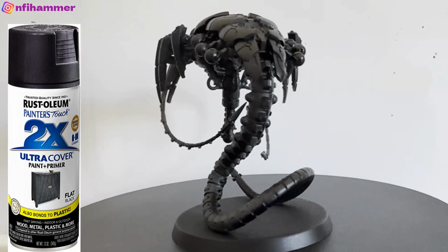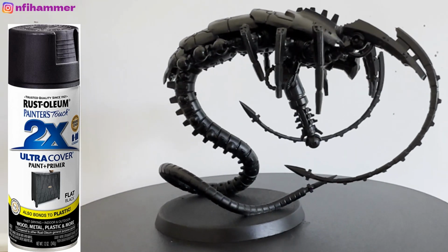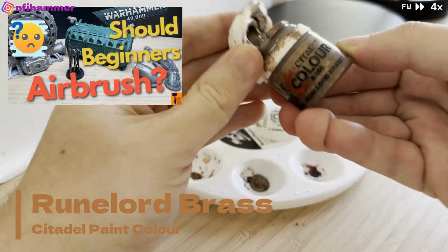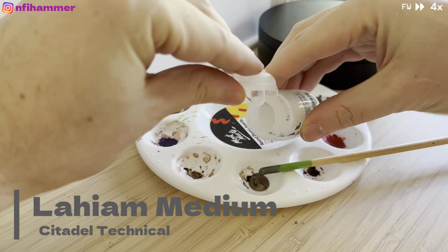And I spray painted it with black primer that I got from Bunnings, this Rust-Oleum one for $17. So I've got an airbrush that I did a whole video about. I'm trying to learn skills there because I've never done any airbrushing before.